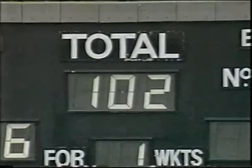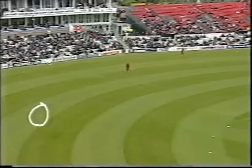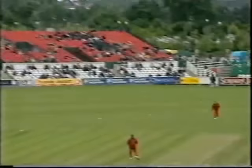Wavell Hines has played some beautiful pull shots off the Zimbabwe medium paces. Look how well placed this ball was as well, this shot here. You can just see as the ball pitches there, that's where the ball's landed. He's managed to avoid that deep square leg man, placing it very well wide of the field that's set by the Zimbabwe medium paces. But when he faces the spinner, Dirk Viljoen, again, I think he's looking here to hit the ball straight down the ground. But just a little tiny bit of spin from the left arm spinner makes him hit the ball squarer accidentally, and he finds that man posted neatly at deep square leg.